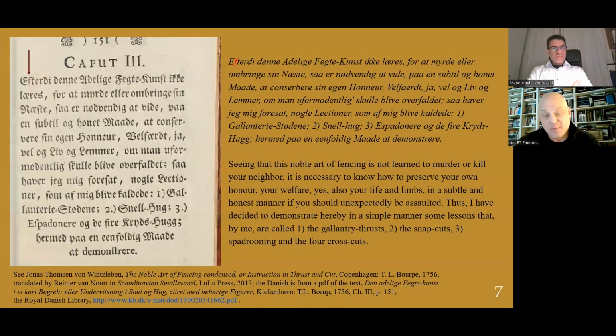As another example, and this is one I wanted to point out because this is one that affected me. I was working on a paper and I needed to look at this one Danish source. And this one is from Jonas von Winsleben. And as I was reading the English, so I had Ronnie von Noort's translation, which is very good, I thought, well, I want to look at the Danish. I want to see what it is.